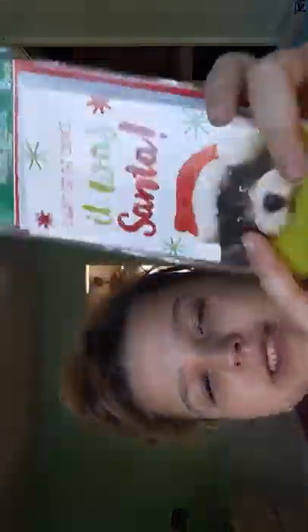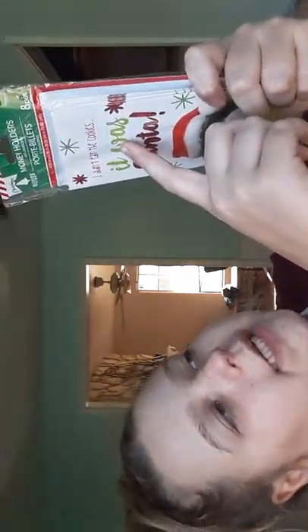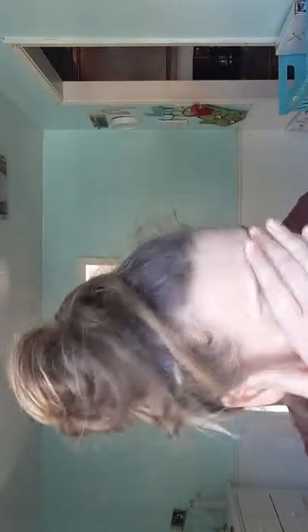And then we got some batteries for presents. And there's also these money pouches — I opened these already to see if they worked. They say "I didn't eat the cookies, it was Santa" and have a little puppy on them. My grandma got two of these, one for me and one for my cousin Jacob. And here's a little envelope that goes with that.